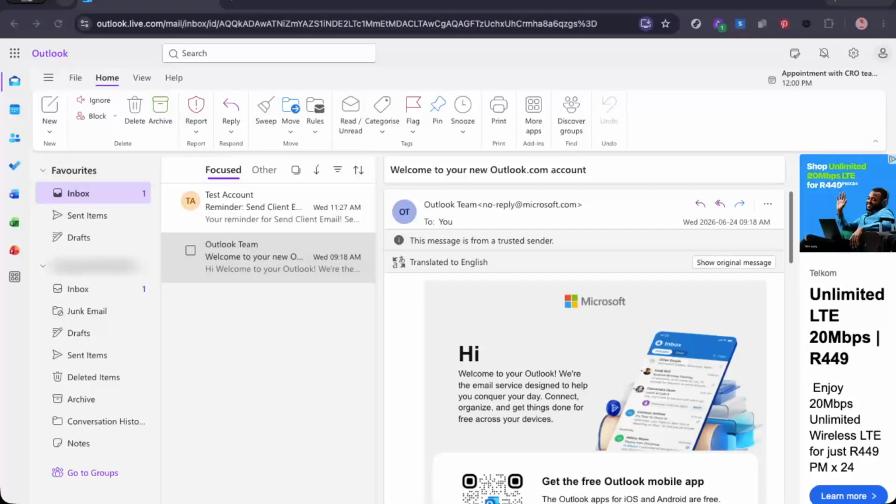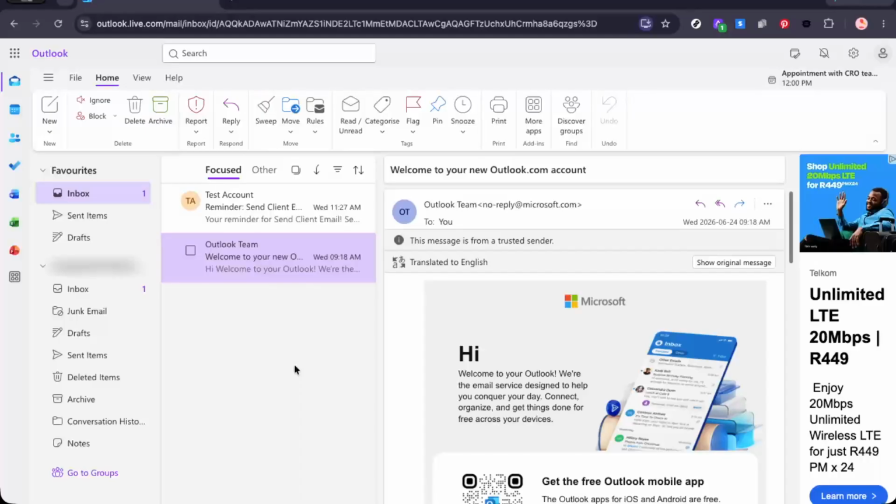In today's video, I'm going to teach you how to send, reply all, and forward email in Outlook. We'll be working directly from your Outlook inbox, and I'll walk you through the main actions you'll use when managing email conversations. These tools are essential because they help you respond appropriately depending on who needs to receive your message.